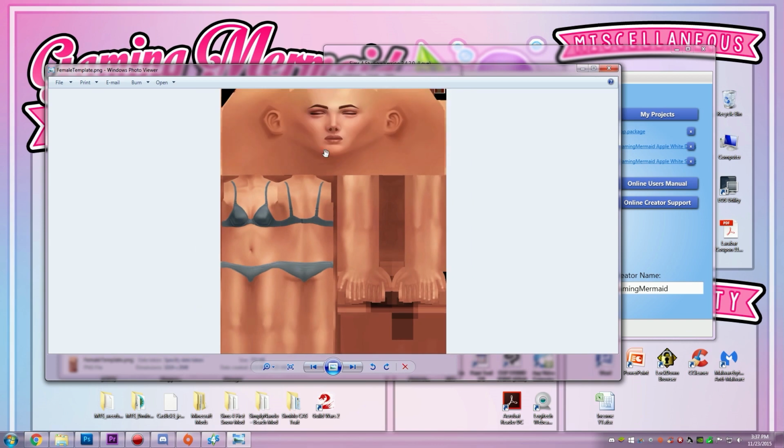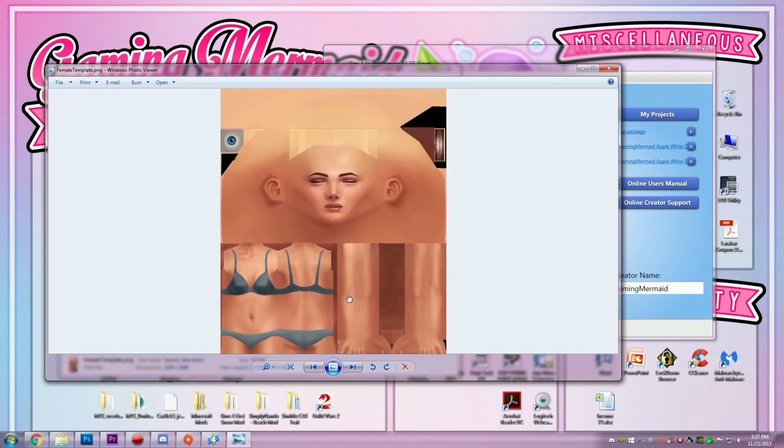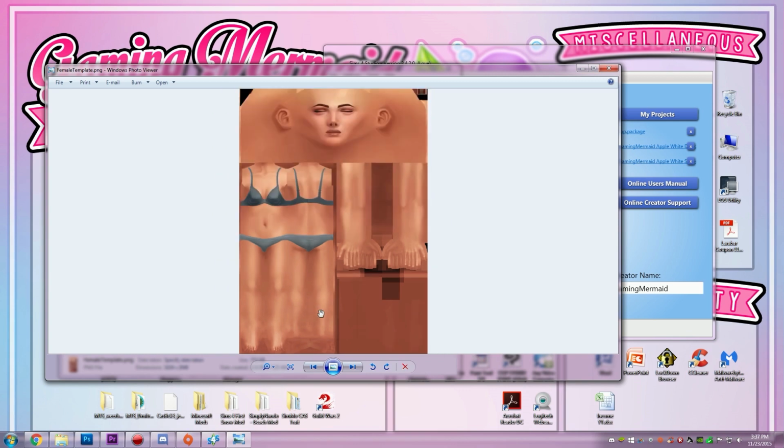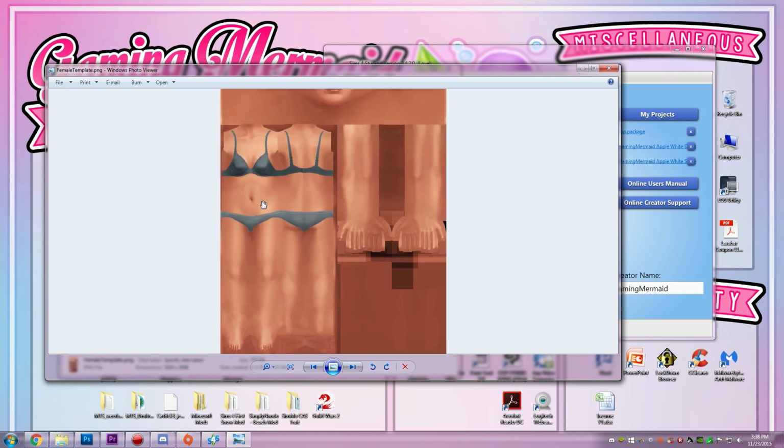So as you can see here, this is the face area. For this tutorial, we're not going to focus on that. We are going to focus on the body. This is what a Sims 4 female body looks like, and as you can see, it's back and forth like this, so it's all in one. It can be a little bit complicated to try to picture, but this is how they are placed. For example, if you were to make a top, you are going to want to focus on this area, and then if you want to make a long sleeve top, you will also need to focus on these areas as well. So keep that in mind.